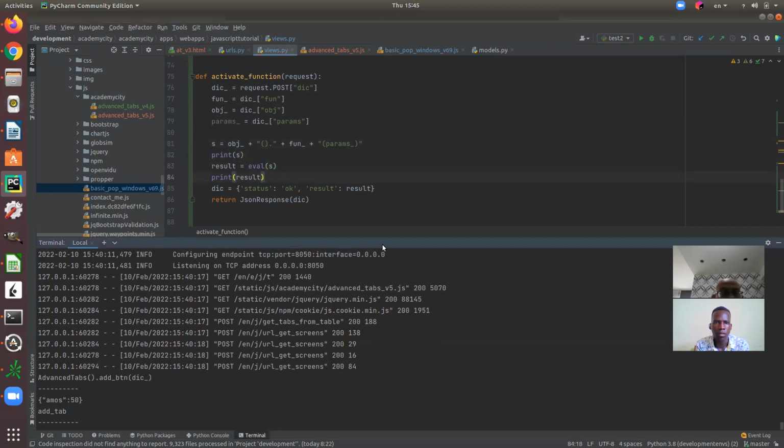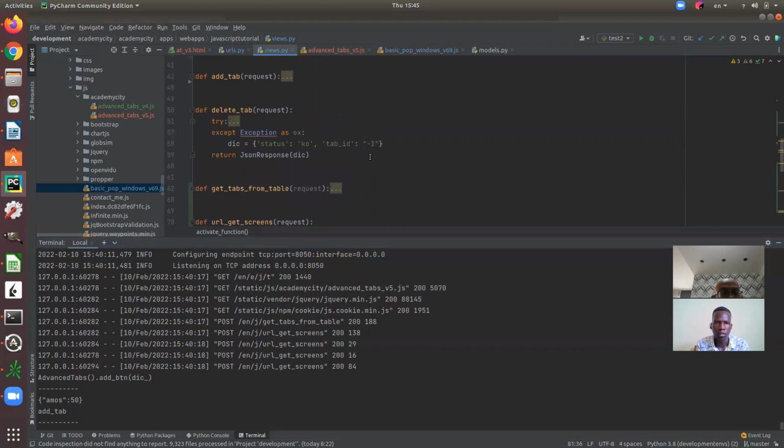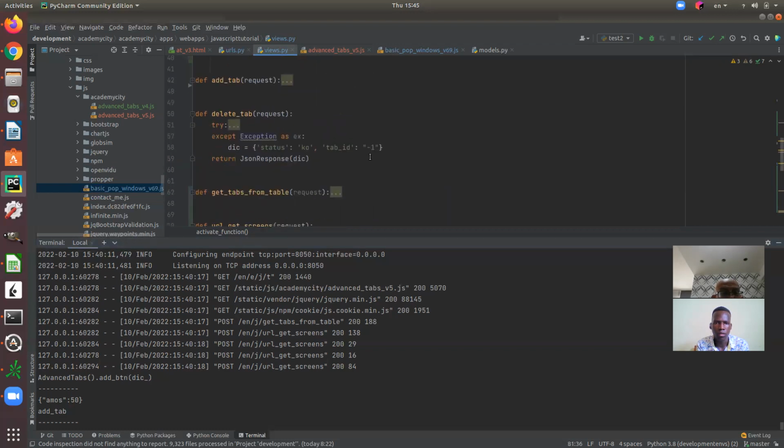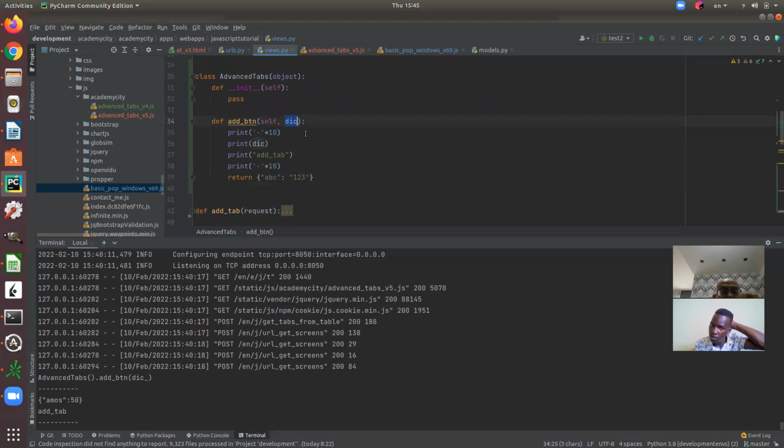Let's try it now again. This time, we transfer the params. The params will get into the function. What is the function of the class? The class, here we go. The class AdvancedTabs. That's what will be add. Let's write params here. What do you say? Fair enough? I think this really makes more sense to call it params. Let's print it here.